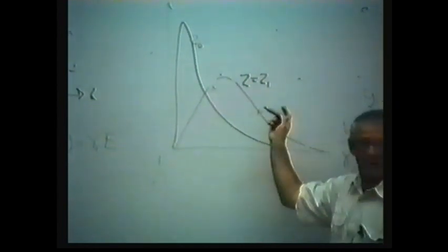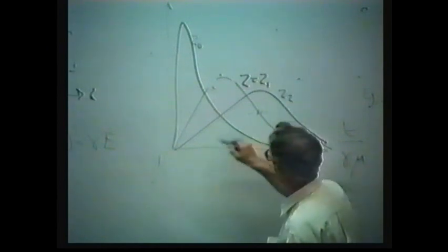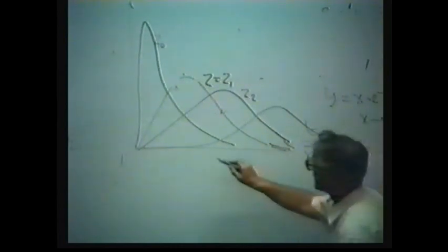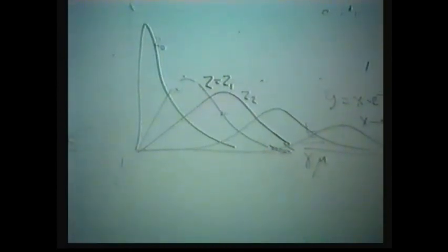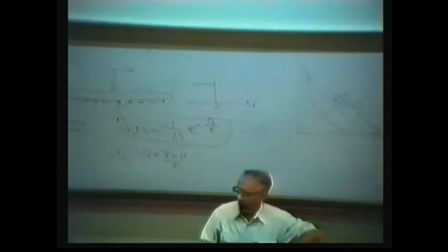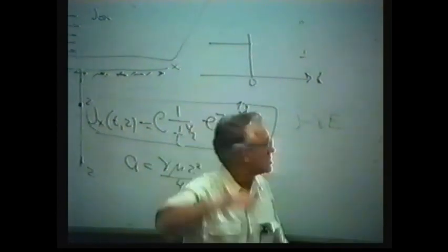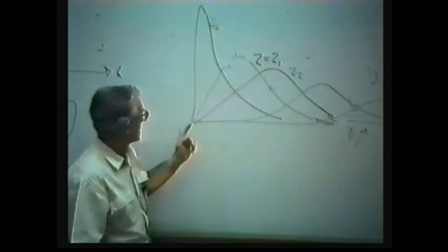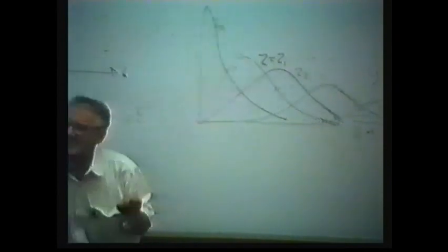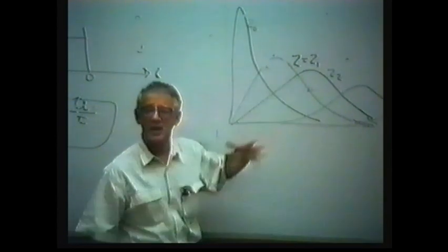Then, if I would like to look deeper, the graph will be Z2, Z3, and so on. So in general all the features will behave in the same manner, but there are very essential differences. The closer you are to the surface, the earlier the current appears, and it's rather strong. Then it decreases. With increasing distance, you still have the same feature. However, there is a difference. What is the difference? The maximum of the field appears later.